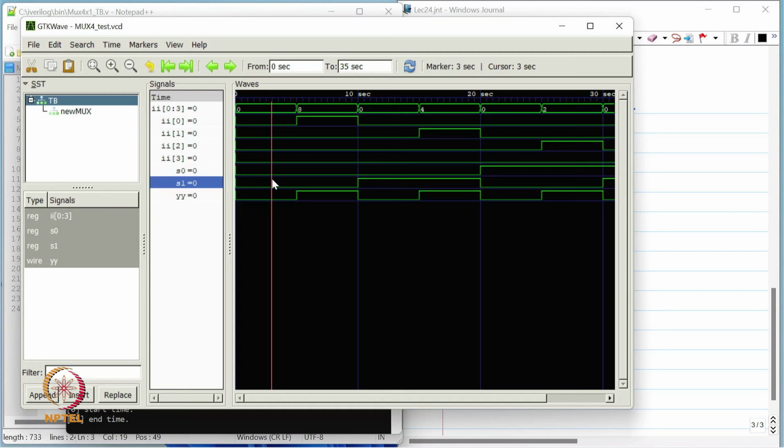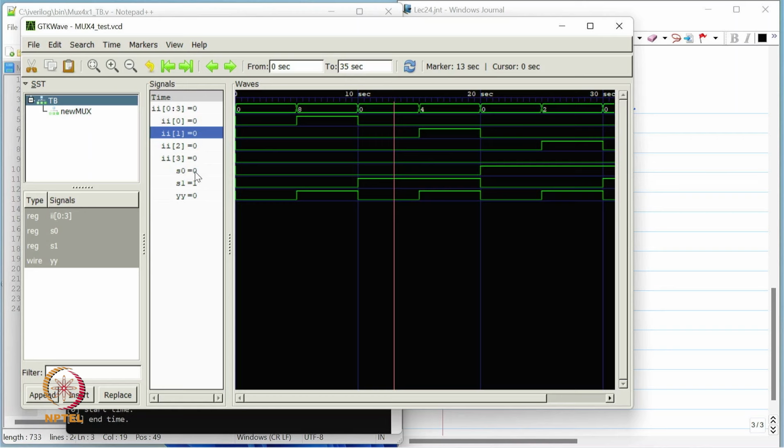So, when the selector line is 0 0, then output Y should follow I0, which is the first variable. If S is 0 1, then it should follow the second one, which is this variable. First it is 0, then it is 1. So, the output is following this one.